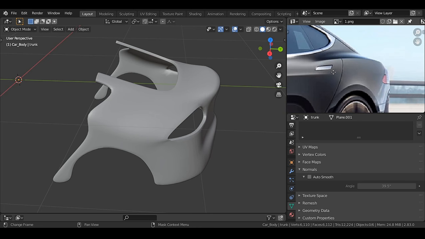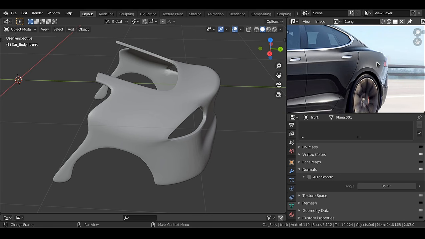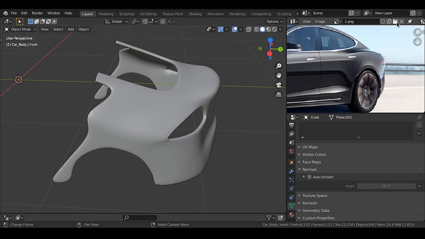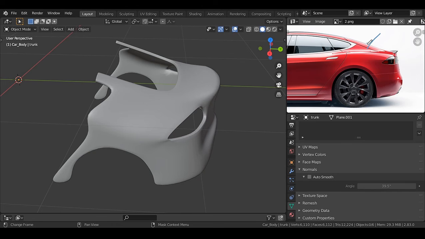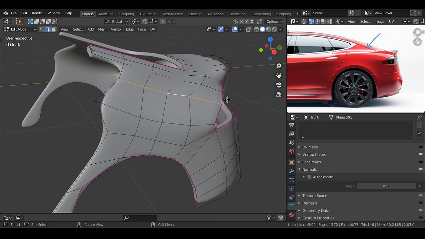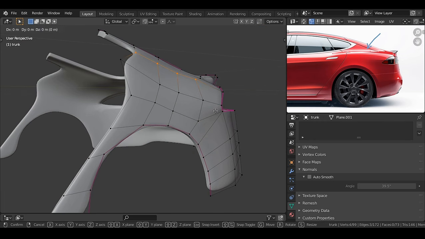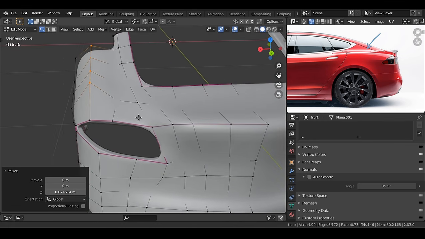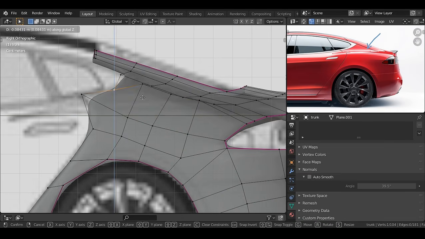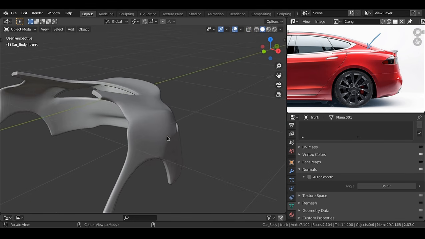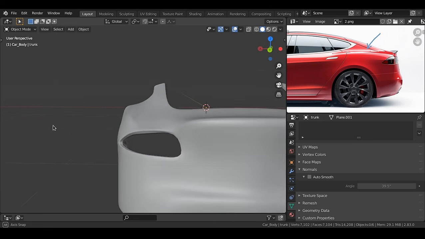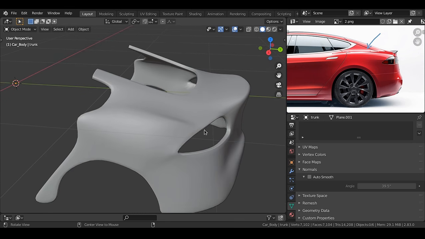Especially you can see that there's this ridge here that goes up. In fact, let me show you some more references. I will load in another one. And you can see that we have a sharp ridge right here. And I hope you do not miss that. We just need to make sure that we have an edge loop which protrudes up along the z-axis. So you can see that we are already starting to see a ridge form here. We just need to pay more attention to the reference image and keep on refining it and carving it out.